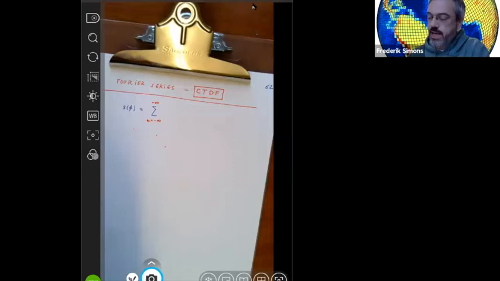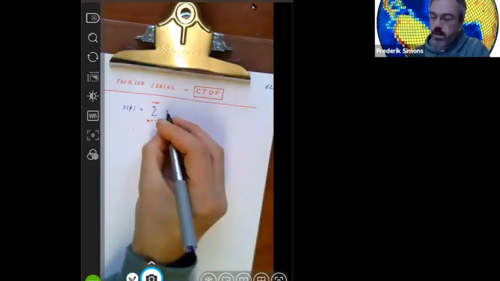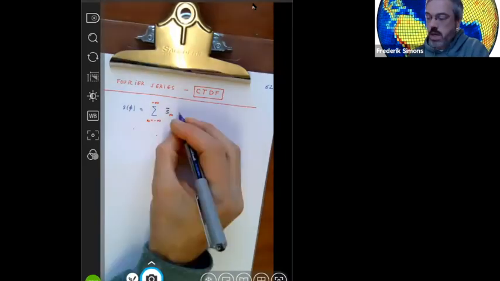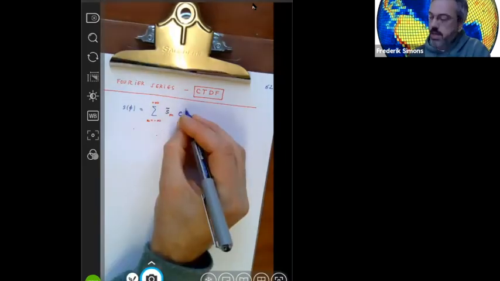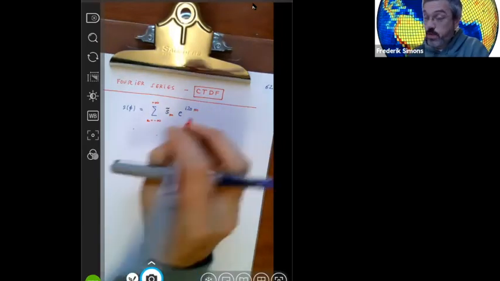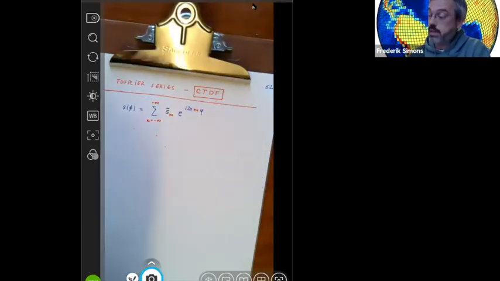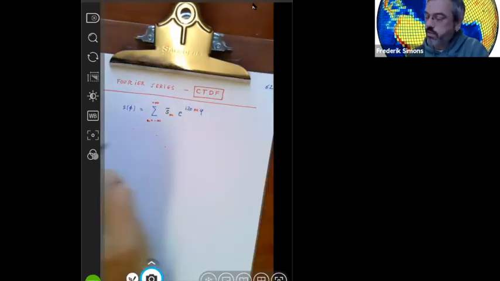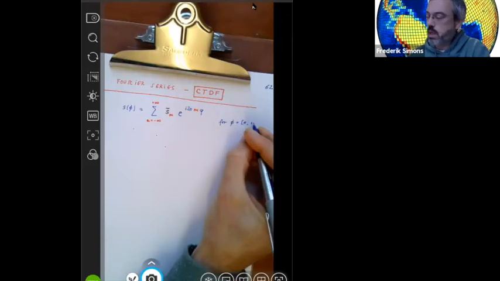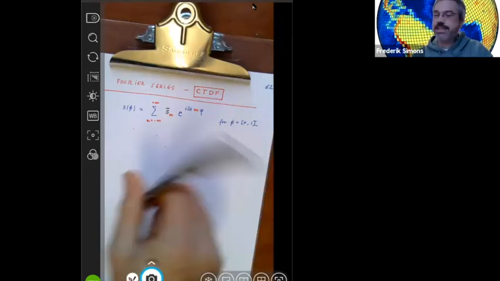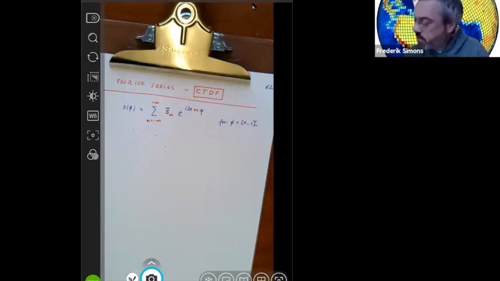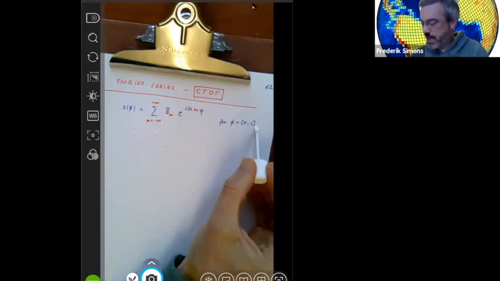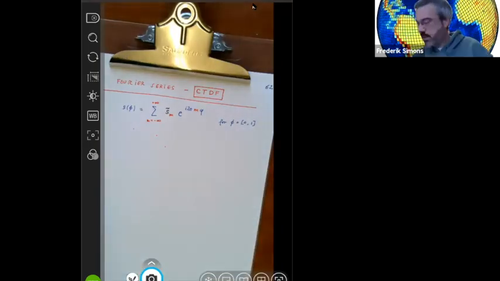I'm going to say S wiggle of m is my Fourier coefficient. And I'm going to use my e to the i 2 pi m phi notation to say that is a representation of the signal in the mean squared sense for that interval going from 0 to 1. I'm going to close it. So that's the same thing as before, except in complex functions, because I no longer draw cosine m phi and sine m phi, but I draw e to the i 2 pi m phi. And if m is 0, that function is 1.